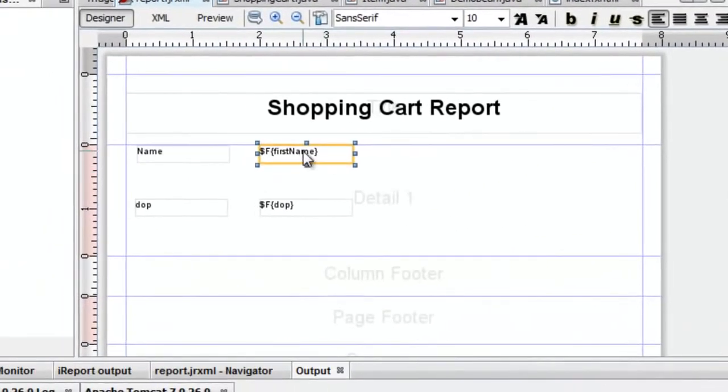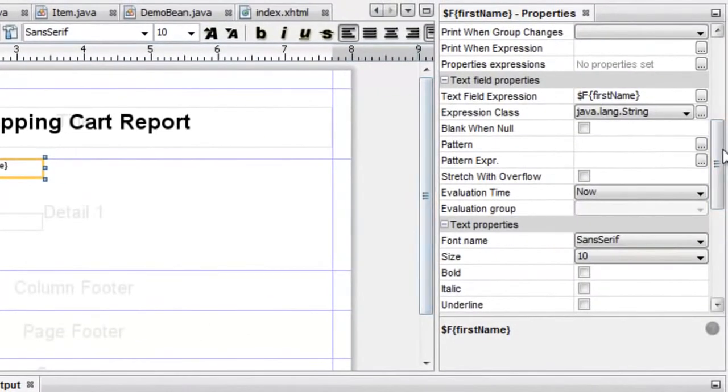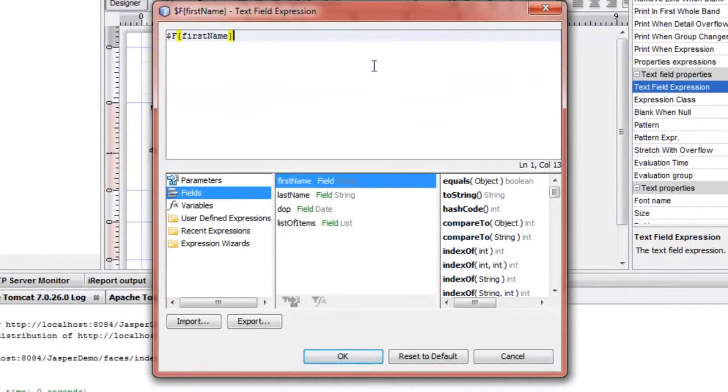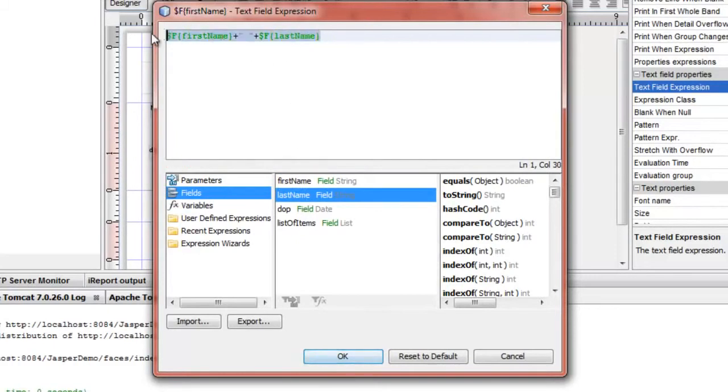So now select the first name. I don't want simply first name, I want first name, space, last name. So select the first name and go to the text field expression and click that one. Here you can write the Java code directly. So usually we can write like this, plus symbol, a small space, and we're going to put this, the expression of the first name. You can get the fields, everything here. And I need last name. When you double click the last name, it's generated like this. So first name, one space, and last name.